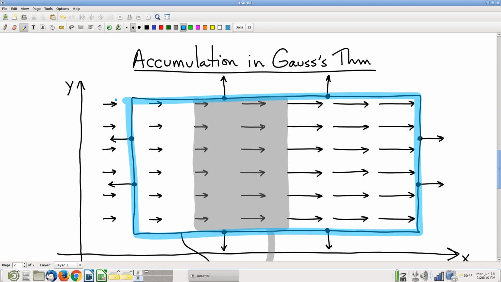positive amount of flux happening on this large region. We measure the flux on the boundary, but where is the flux actually happening? Well, there's no flux happening at that location, right? The flux is zero at that point. The flux is zero over here for analogous reasons. The flux starts to get positive. Let me draw a slightly bigger region here. The flux starts to get positive in here.